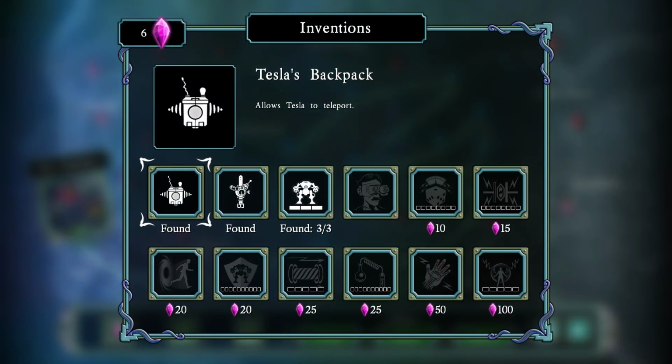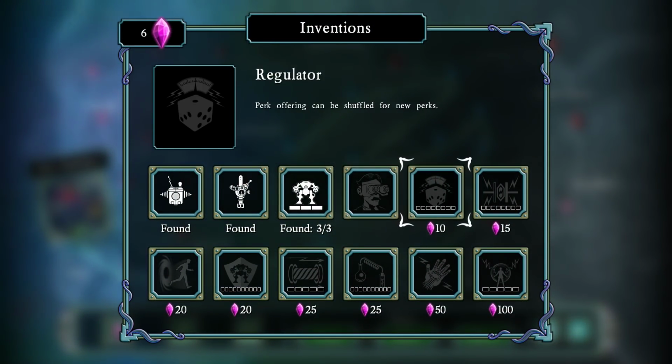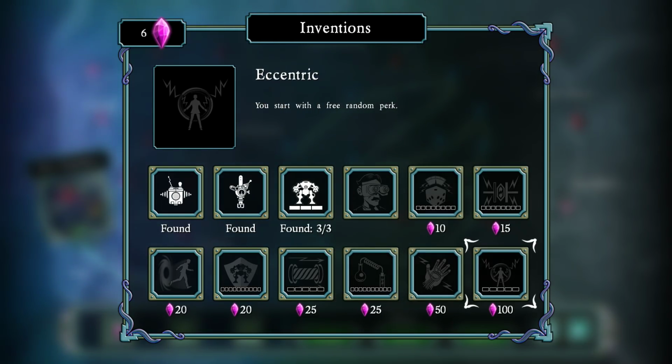And here's where you unlock new things. So the cheapest one you can afford here, regulator. Perk offering can be shuffled for new perks. So when you level up, if you don't like the choice of the two you've got, this sounds like you can reroll probably once per level. Alright, so that's not too bad. The most expensive one is 100. You start with a free random perk.